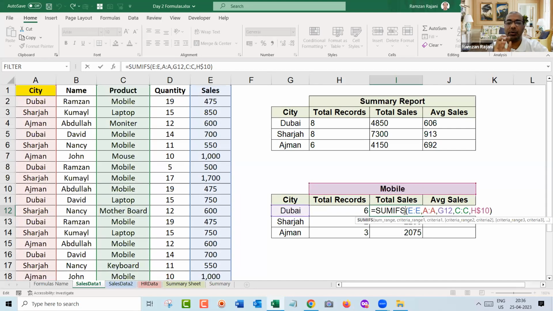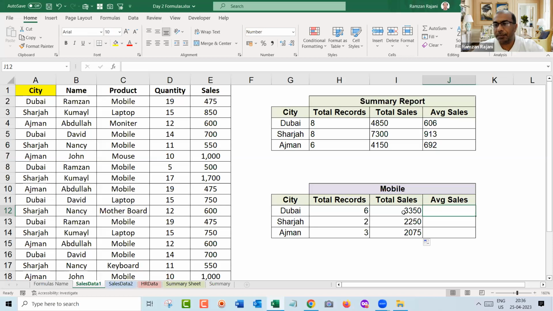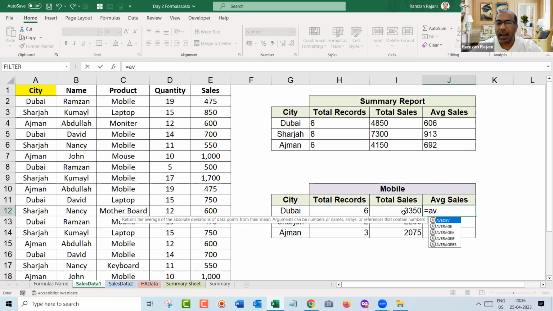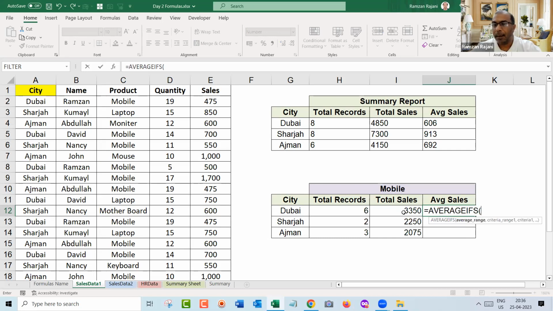When you have understood SUMIFS, explaining AVERAGEIFS is very simple, because both the formulas are the same. Instead of sum, I will write average. So let me complete that also. I come over here and say equal, AVERAGEIFS, the last formula.